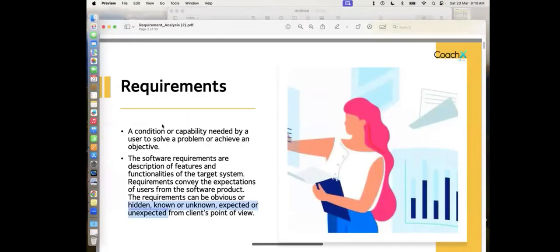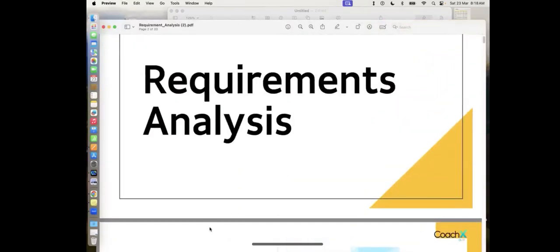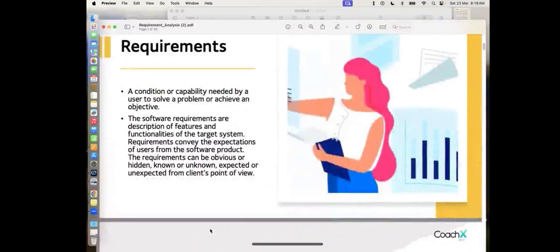So long story short, to summarize, interviewers might ask you, and you have to add the skills. Whenever you have the knowledge, you will add this skill in your resume, requirement analysis. The questions that can be asked: what according to you is a requirement? Please try to keep it simple. It is a need to achieve a goal. Then, how do you gather the requirements?